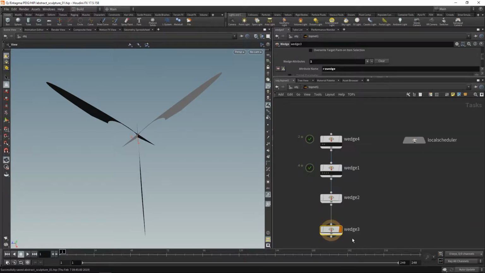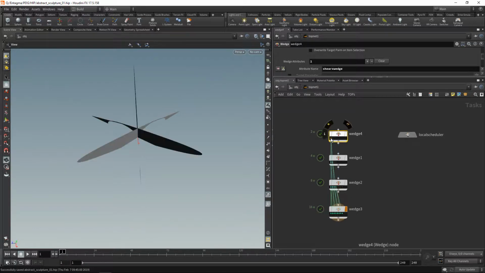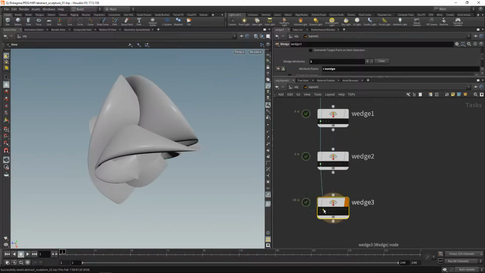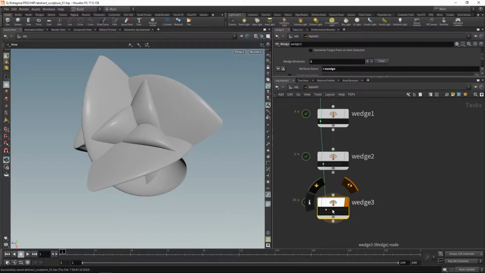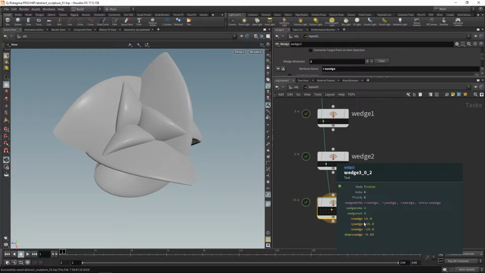Again, let's just highlight this one downstream here, hit Shift V, and we can see we are ending up with 16 permutations. So when we start here, we can see the whole tree that spawned from these individual permutations here. And also, when highlighting those individual tasks here, we can see our whole setup automatically evaluates with those wedged values that we output for each individual task in here, and builds our geometry using those wedged values.